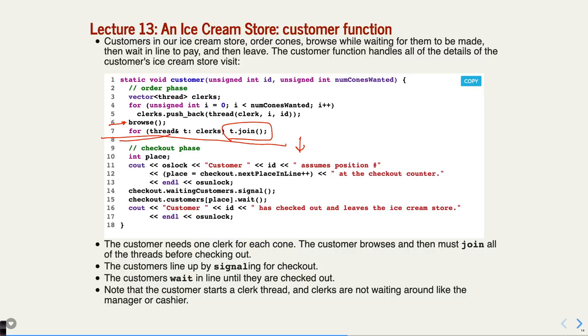Now, there's no, hey, here's your cone business. I mean, that would all have to happen some other way. We didn't make that into this, but you can assume that if we were really doing this and there was something else here, we would actually have a cone handover sort of thing. But in this case, the customer knows, I have my three cones now. Maybe they're waiting at the cashier. Who knows? Right. Okay, all right.